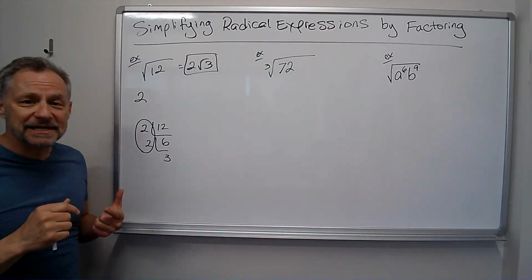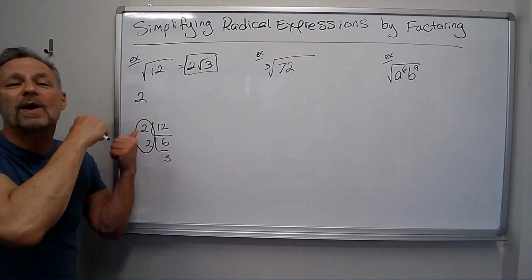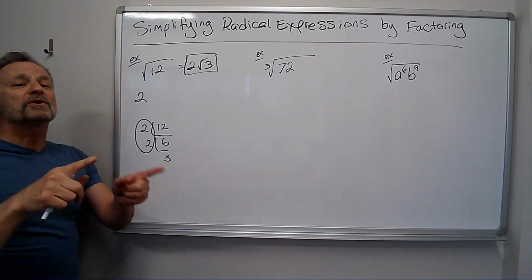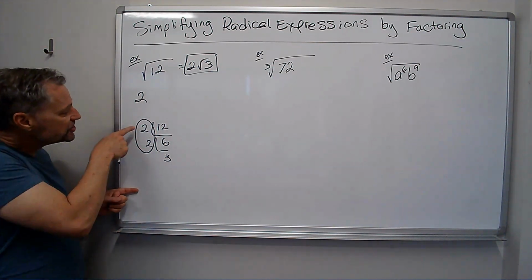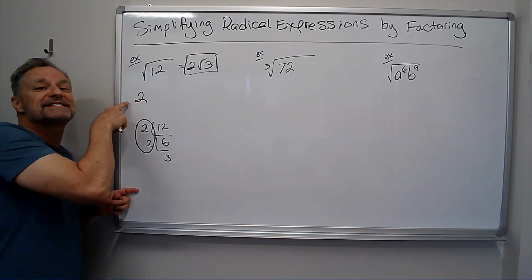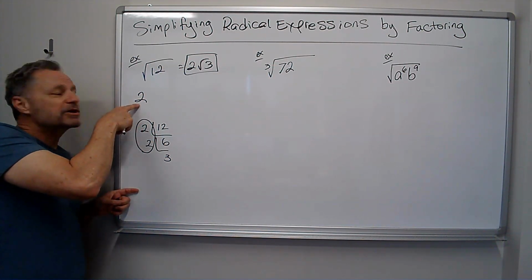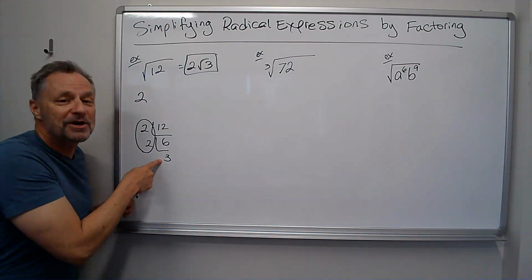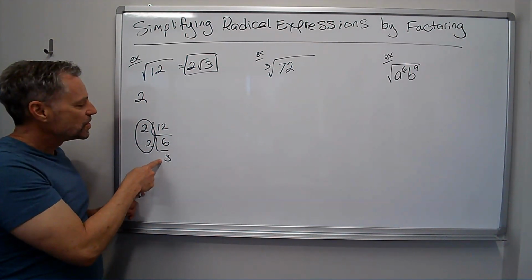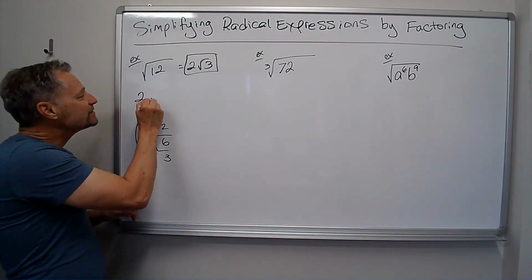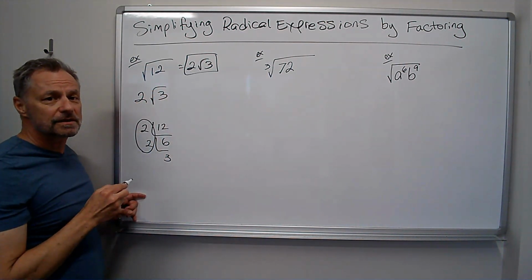I like to call it the buddy system. Hey, we want to go outside and play. We're inside the house. We want to go outside. We say, well, we only want you to go outside if you have a buddy. And the 2's say, oh, I have a buddy. Can we go outside? And we say, yeah, but you have to stay together. Oh, here's my group of 2's. They're together as 2's outside. 3 says, hey, I want to go outside and play too. And we say, I'm sorry, you don't have a buddy. Until you find a buddy, you have to stay inside the house. And that's my answer.